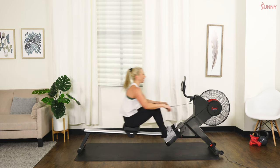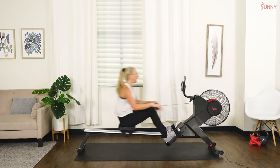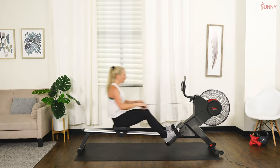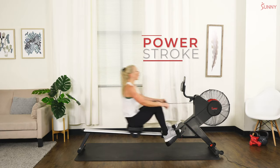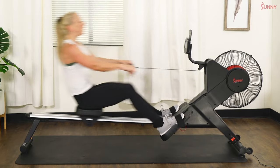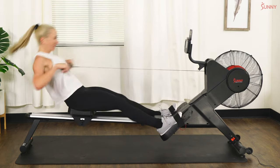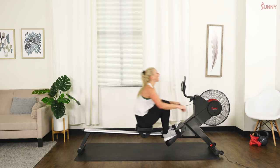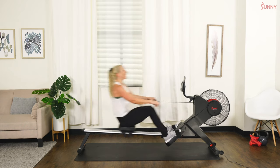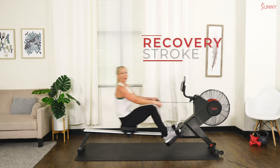Think we got two more in us? We'll be done — what do you think, we can do it! You don't have to give everything on that sprint — that's okay, just pick it up. Here we go — two, one, time to pick it up, let's go! So close team — three, two — last recovery, we're going to need one more sprint. That's going to take it just over the 20-minute mark and we'll be done.